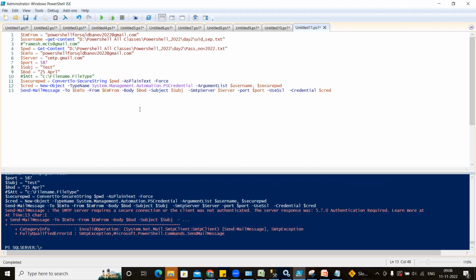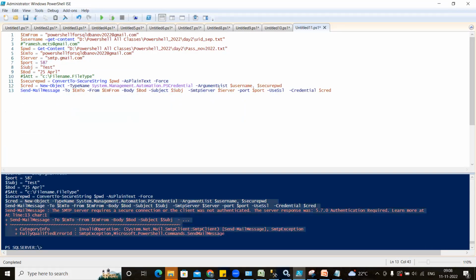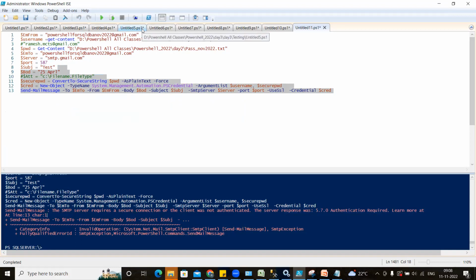Here my credential is not working. That's why we are getting the error. I will check, then we will discuss again in the next class. So this is the one thing. Till here, I think you don't have any doubt, right? No, it's clear for me. It's clear, but this script does not work. You also try at home and try to find out why it happened. Maybe they have changed something, because till the last class it was working.